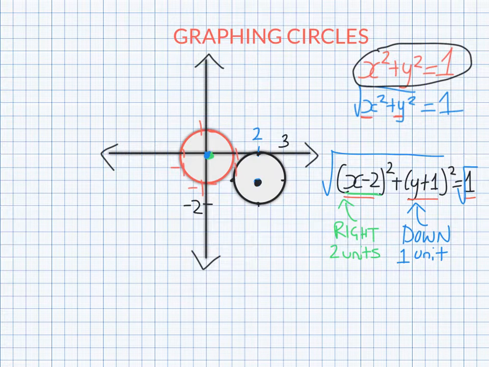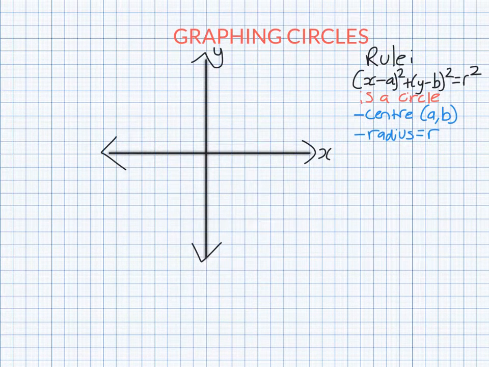So I'm going to get rid of this. Please pause and copy down if you need. So what we've discovered, what I was trying to explain to you, is that if you want to graph something of this form, x minus a squared plus y minus b squared equals r squared, the graph will be a circle. So these two numbers here, a and b, will give you the coordinates of the center, and you just square root this to get the radius.